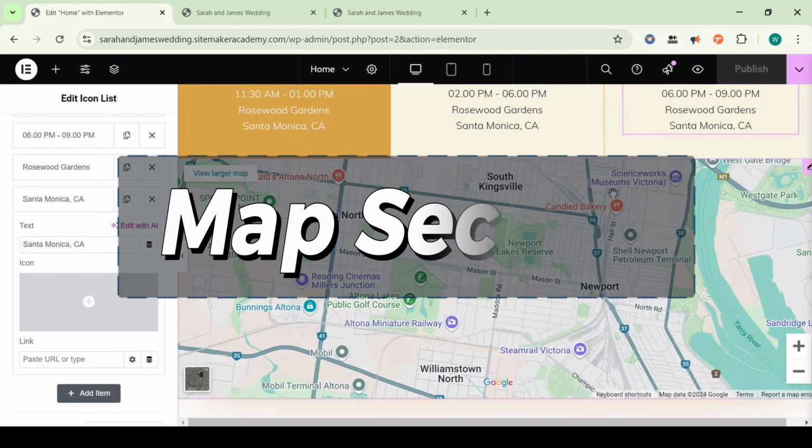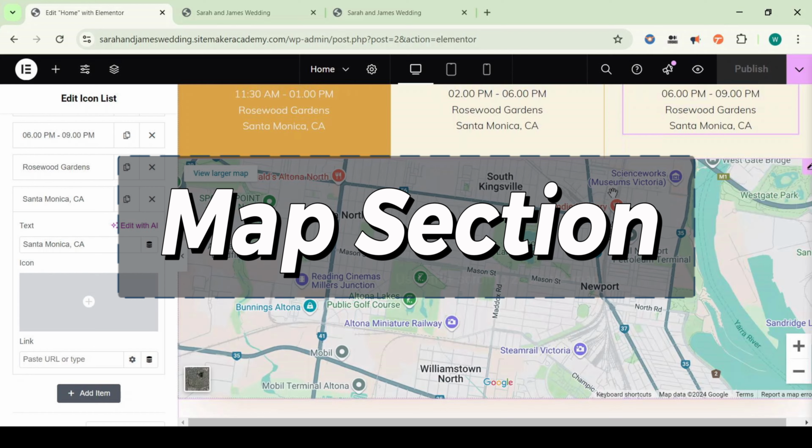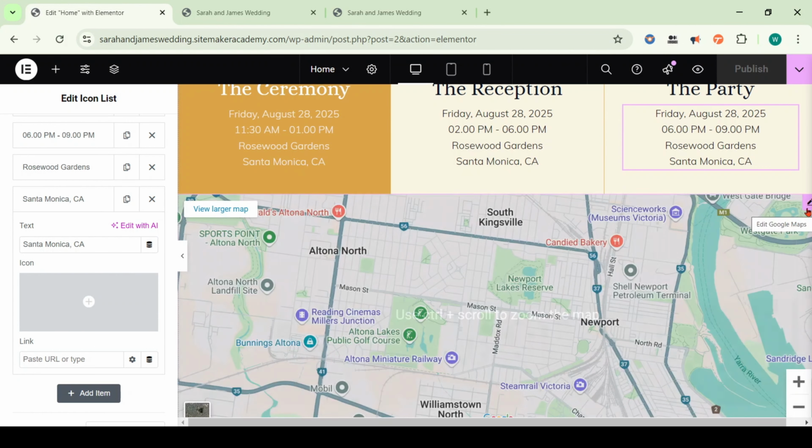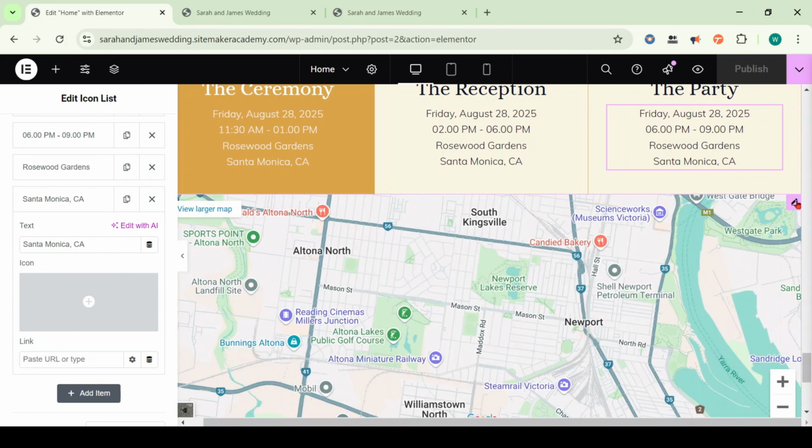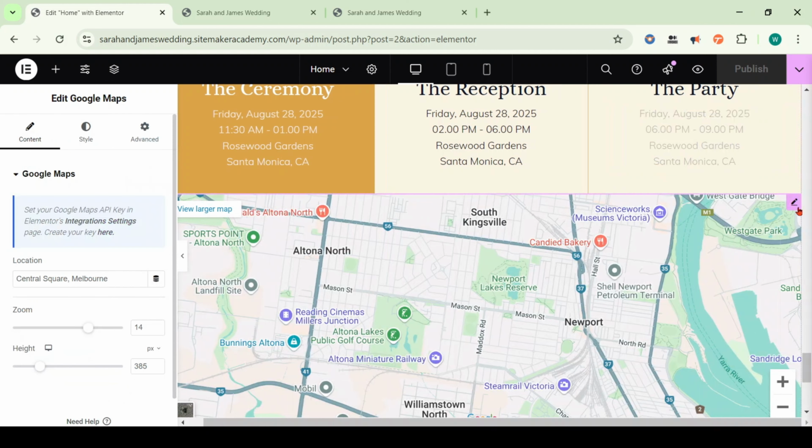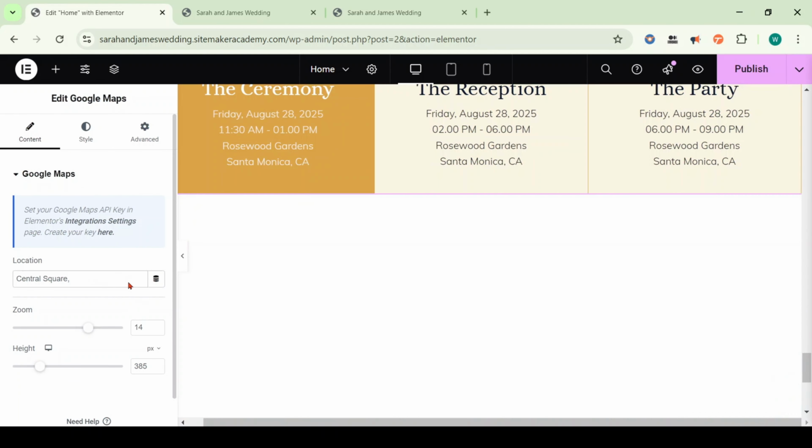Next, we have the map section. Click on the pencil icon to edit, and we'll edit the location. We'll add the location where the wedding will be, and a map will automatically be generated for that area.